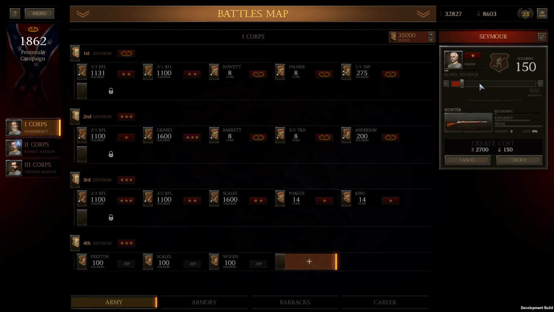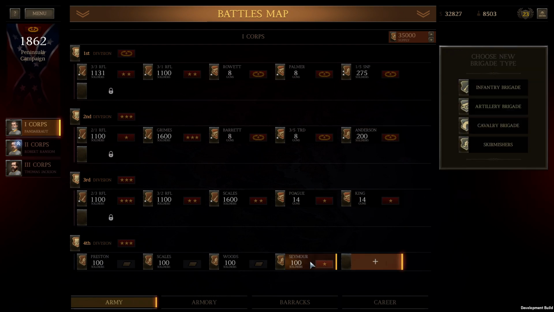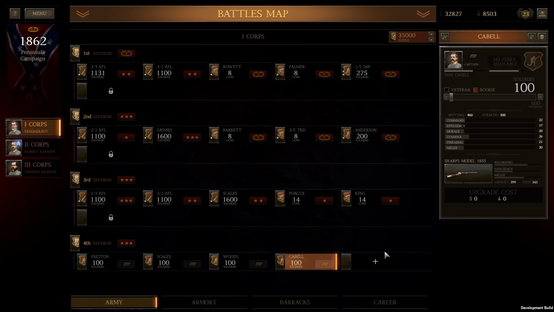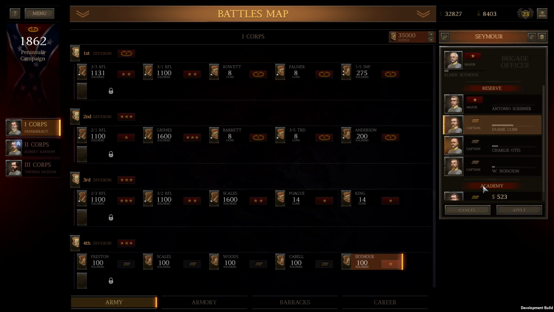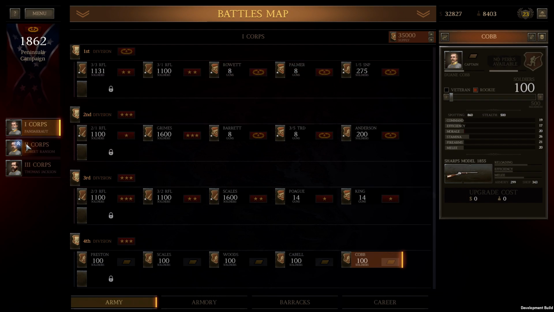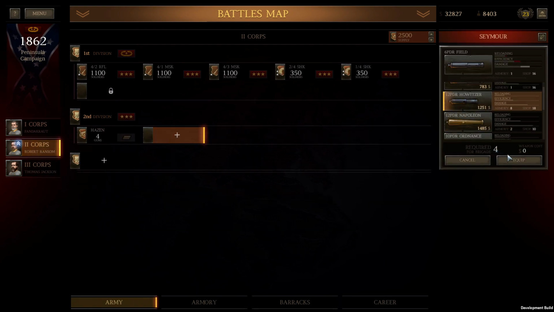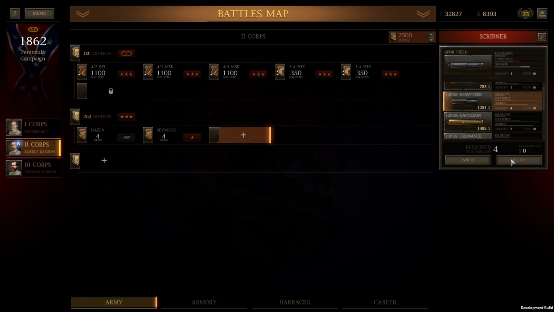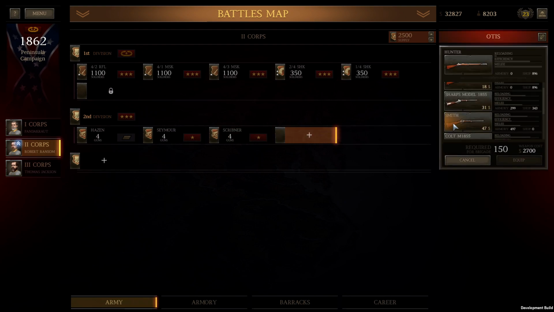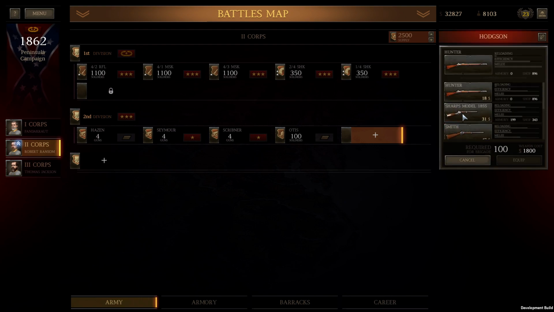Okay, so let's use up captains. Yes, sir. If I have to buy extra, I would rather buy more majors than captains, just because they'll be more useful. Oops. Come on. There we go. Okay. First corps is good. Second corps needs that. Okay. Yes, sir.